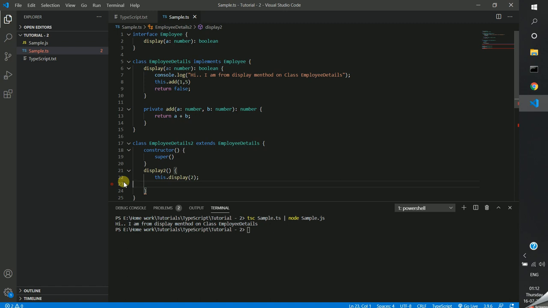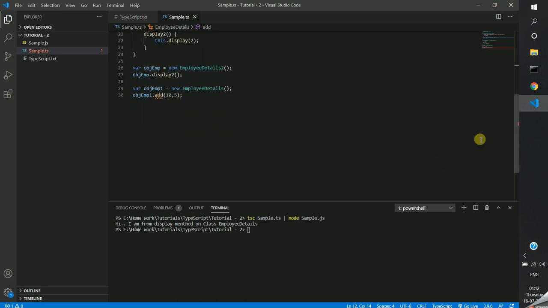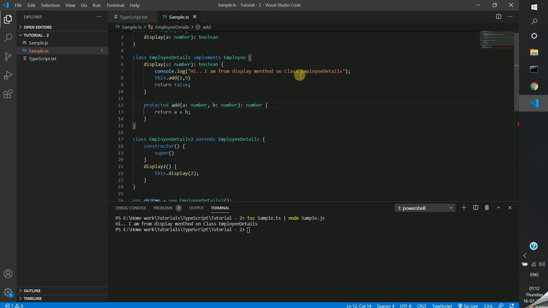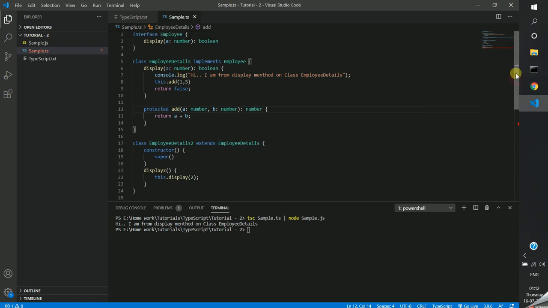Let me try with this dot add here. This is a derived class, right? See here, I am not getting that member on this, because of the access specifier. I am not able to change it. Okay, what about protected? If I specify protected, I still get the error on the object, but we are not getting the error internally, I mean in the same class. Let me try with the derived class. this.add, we can access add.